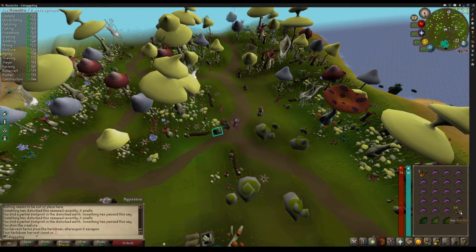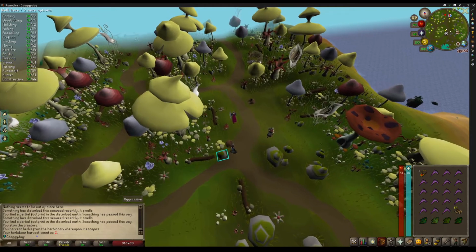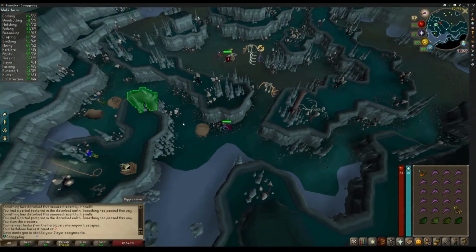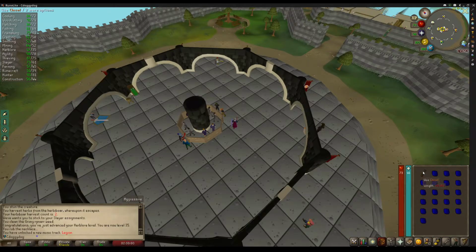I still don't know what to do with Numalite. This area is kind of all new to me, even though it's not that new. Anyway, let's go do what I actually came here to do. Apparently I can't hurt them unless I'm on task. Let's gain us some crafting XP.